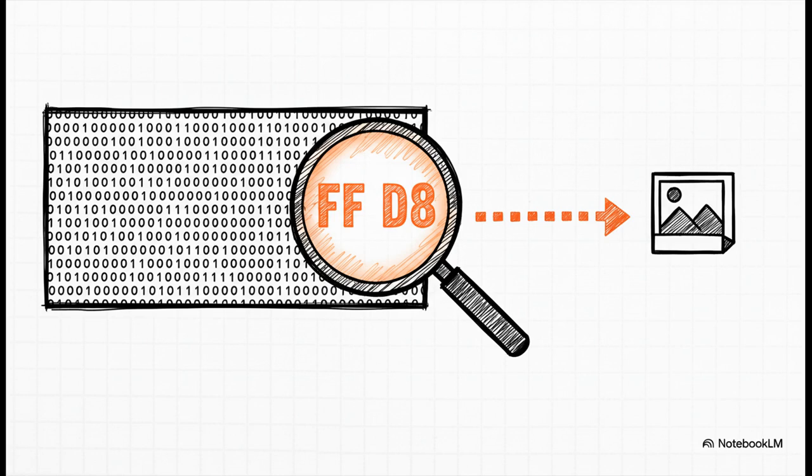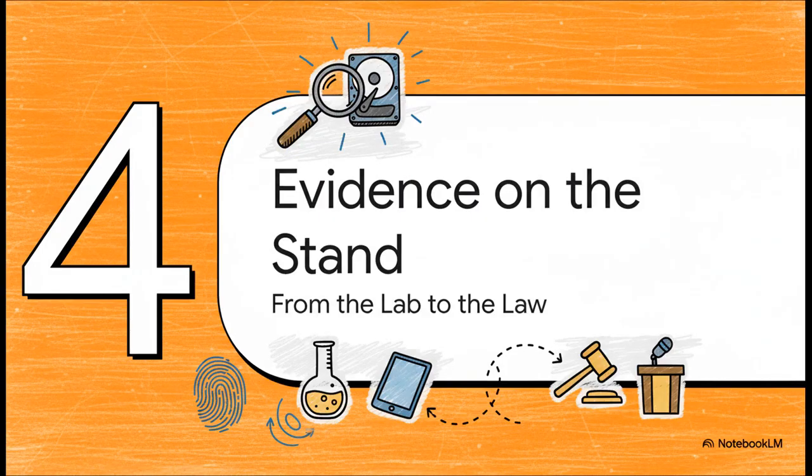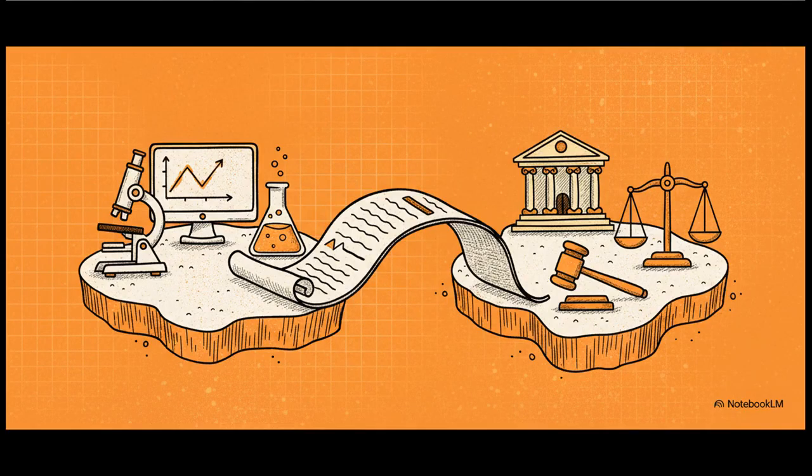Pretty cool, right? After weeks, maybe even months of analysis, the investigator has pieced together the story from the data. But the job is not done yet. Now, all these highly technical findings have to be presented in a place where technology can be really, really confusing: a courtroom. The whole investigation gets summarized in a final report, and this document is the bridge between the lab and the law. It has to be incredibly detailed for other experts to review, but also clear enough for lawyers, judges, and especially juries to understand the what, the when, and the how of what happened in the digital world.